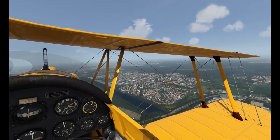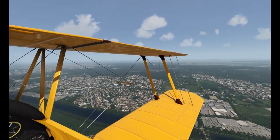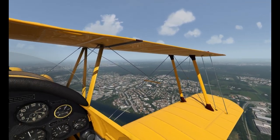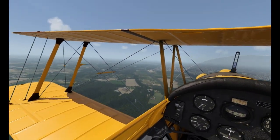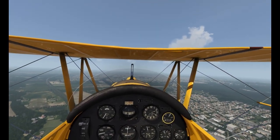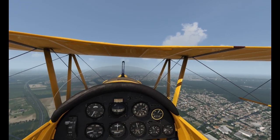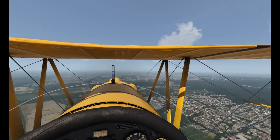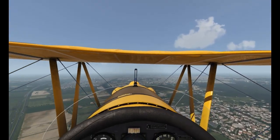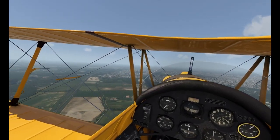I think AeroFly captures this beautifully. I'm flying over the Orbex Netherlands scenery, and it is looking every bit as incredible in VR as anything I've ever seen. Honestly, this sim feels next generation — and I know that sounds strange considering AeroFly is actually quite old now. But just look at the sheer amount of detail. It's absolutely staggering. If X-Plane tried to do this, I'd be getting about five frames per second.